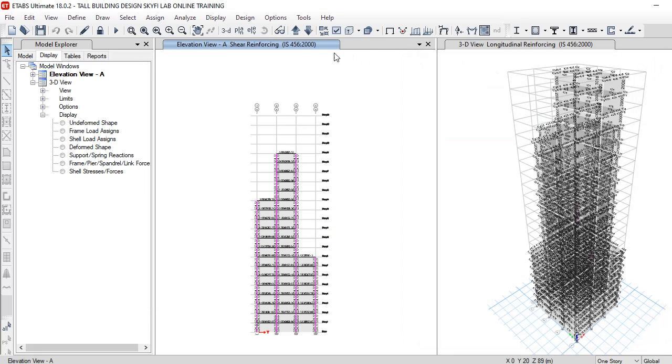Okay, now we have to perform a time history analysis. So we have to unlock the model again.